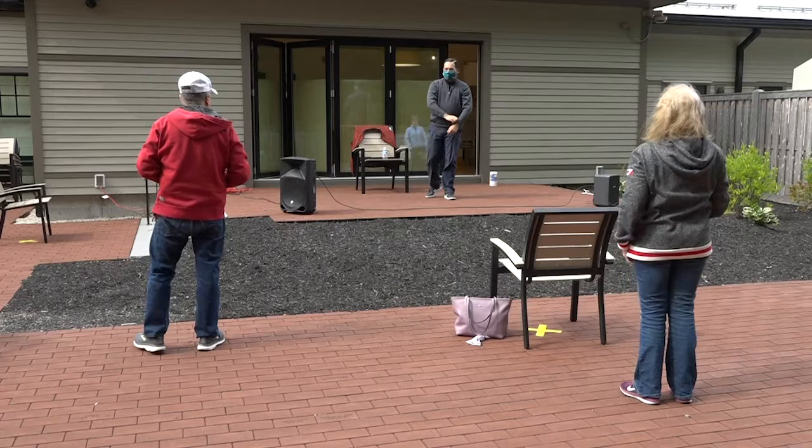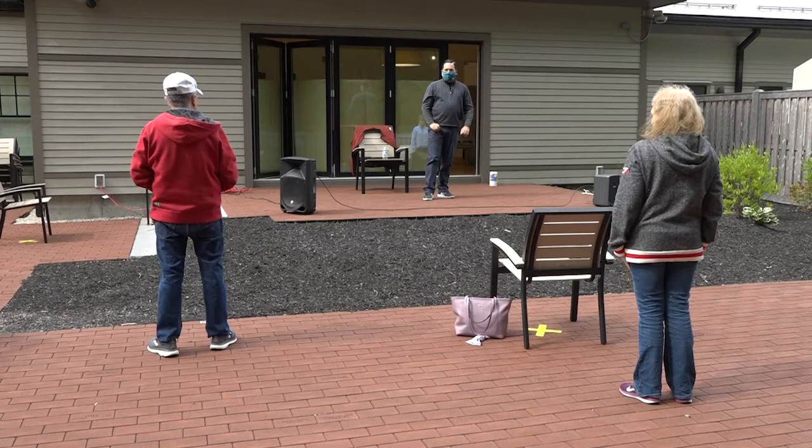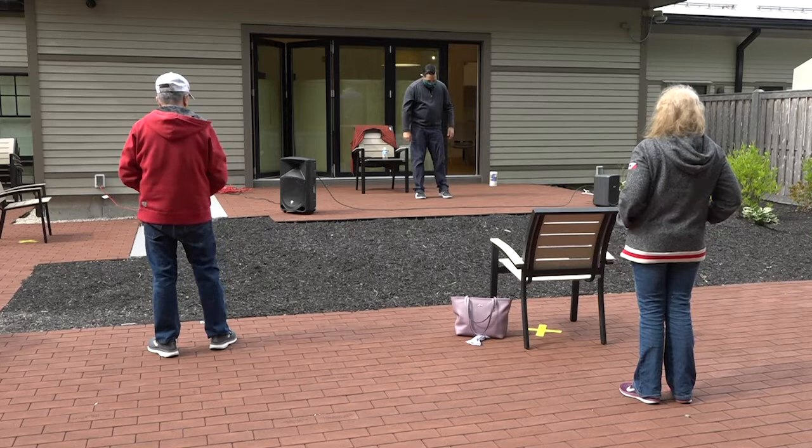So in the order of the exercises, we like to take these two really complex exercises and follow them with something a little simpler. So what we're going to do here is feet shoulder width. This is called preparation. This also happens to be the first move in the Tai Chi form.